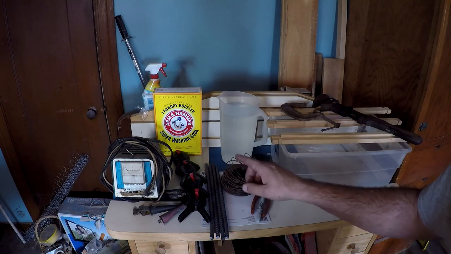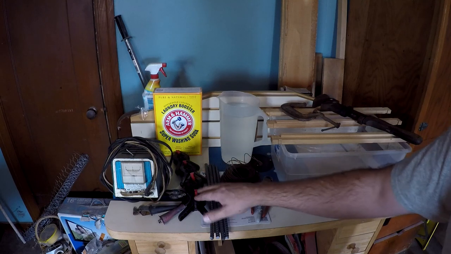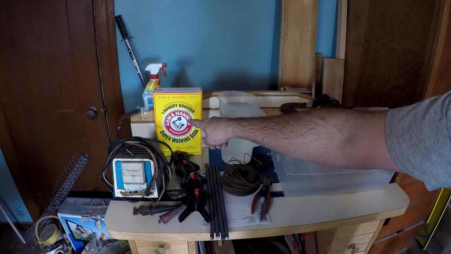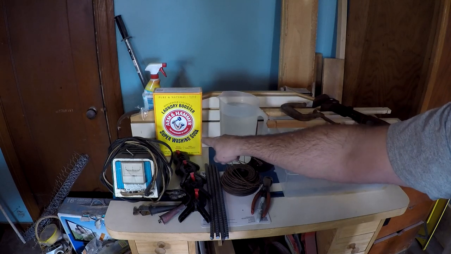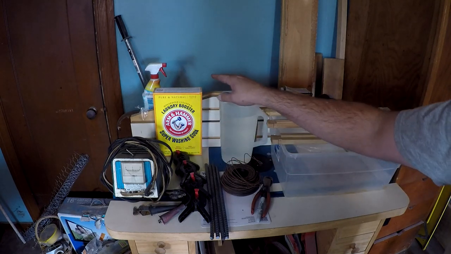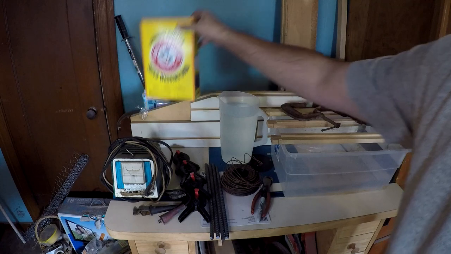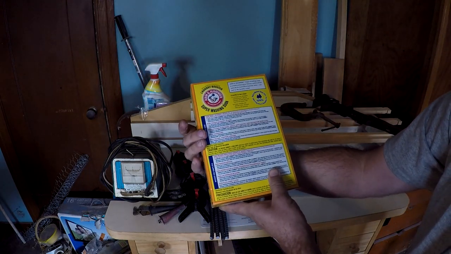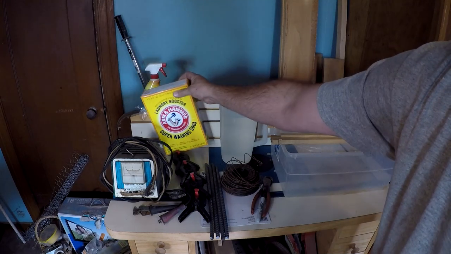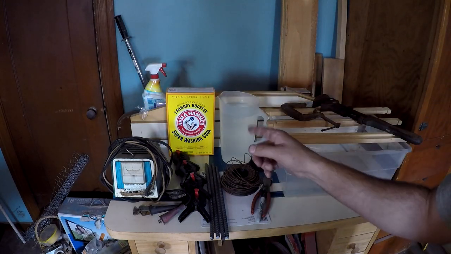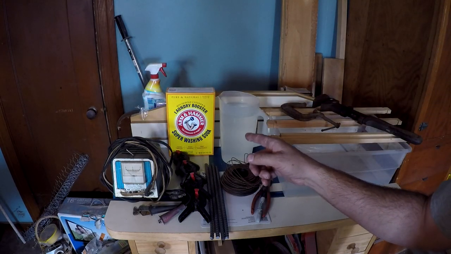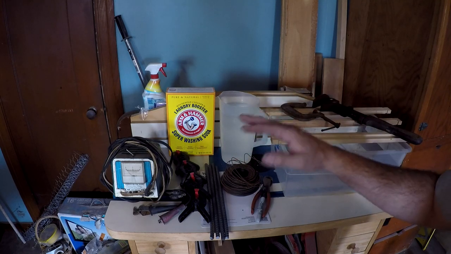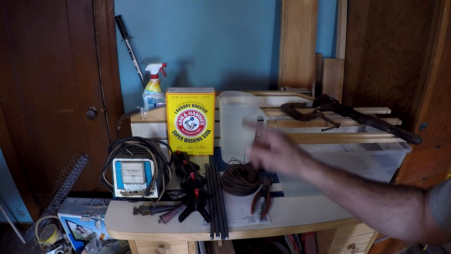I'll explain that probably in another video. We've got some clamps and Arm and Hammer washing soda - I believe this is sodium carbonate. You don't want to use baking soda because it can produce chlorine gas.